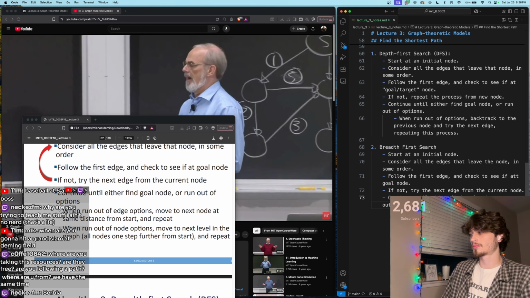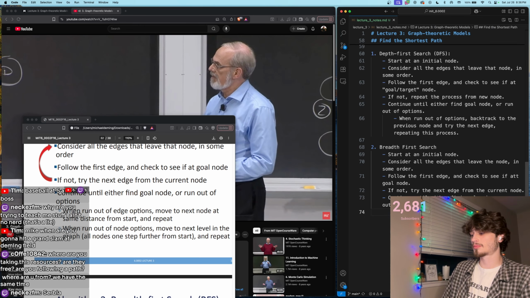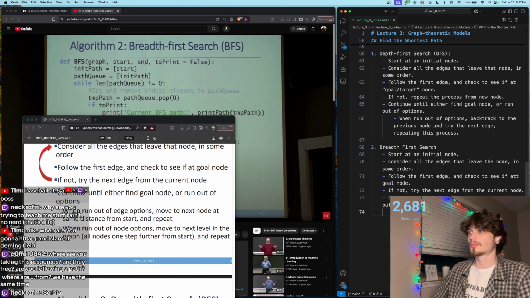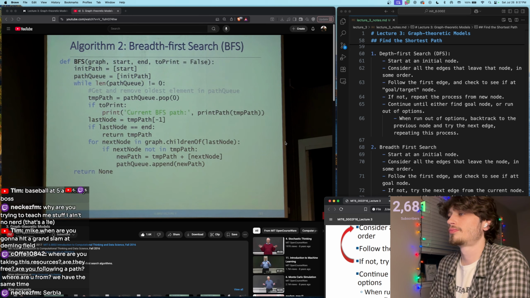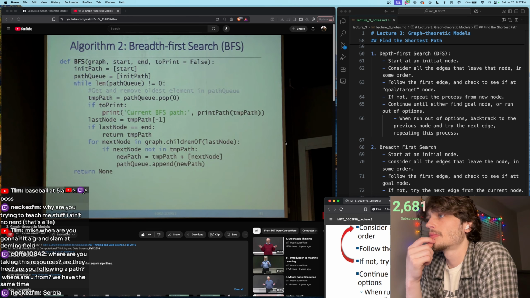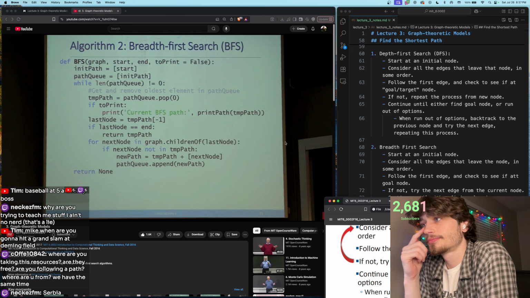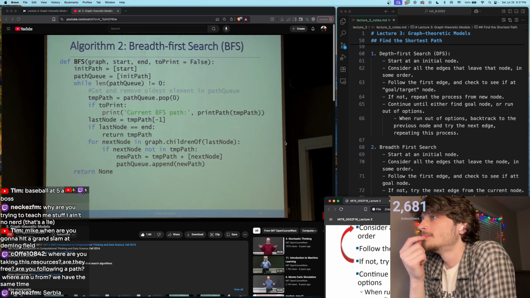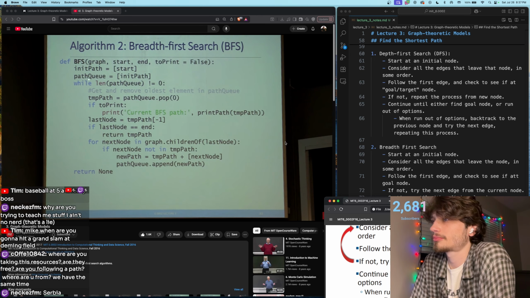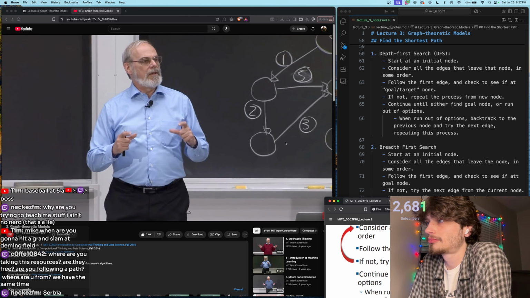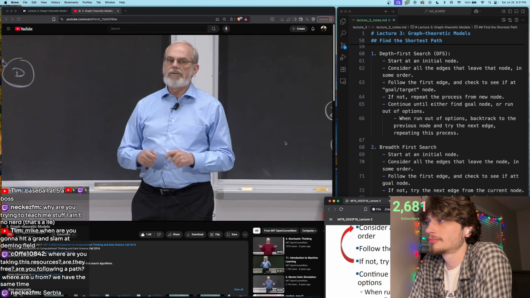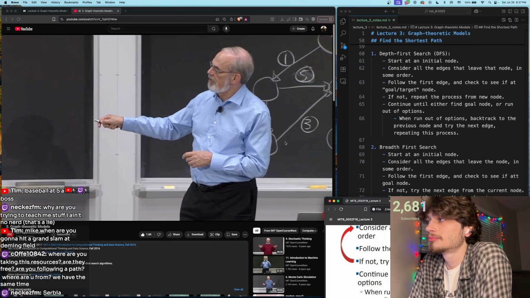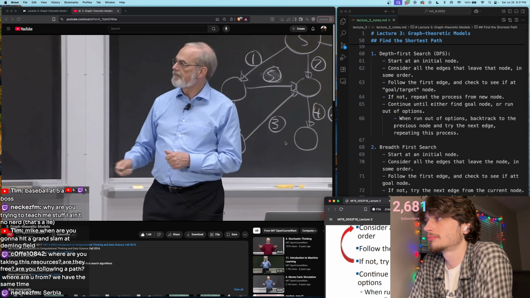Breadth first search, or BFS. Again, a graph, a start, and an end node, something that would just print things out as I go along. My initial path is just the start point on the list. But now I've got to keep track of what are the paths that I have yet to explore. And so for that, I'm going to create something called a queue. And a queue is going to be a list of paths. Remember, a path is a list of nodes. A queue is going to be a list of paths. So the initial queue is just where I've started.